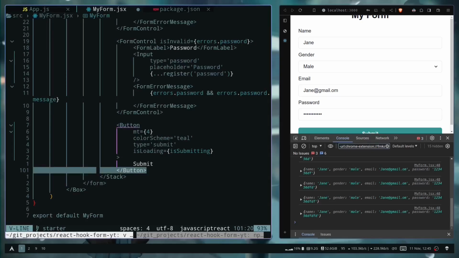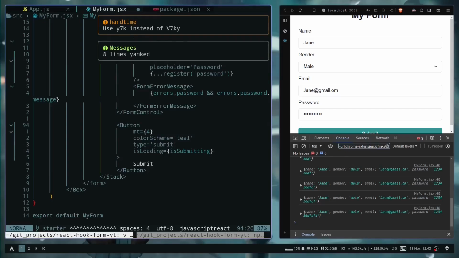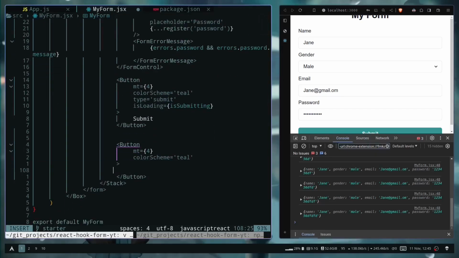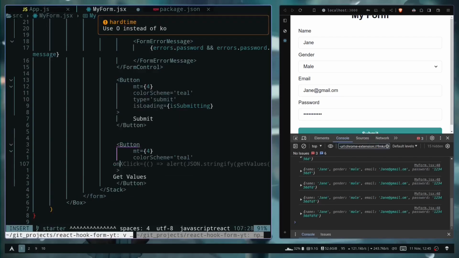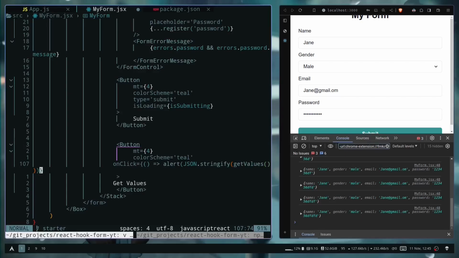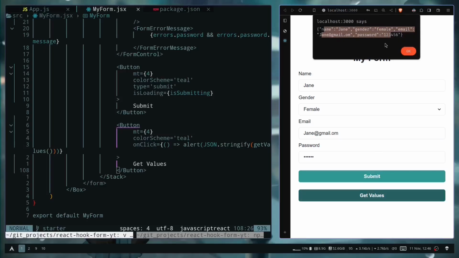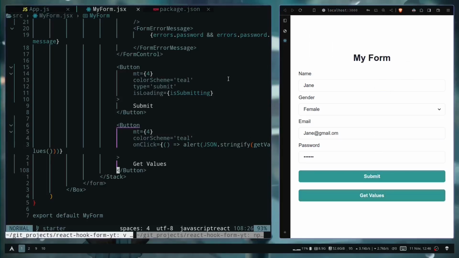So I'm gonna copy this. We don't need submit. It's loading. getValues on click, and we want to display the data as an alert. And if I click on getValues, you see that data, but the component doesn't get re-rendered.